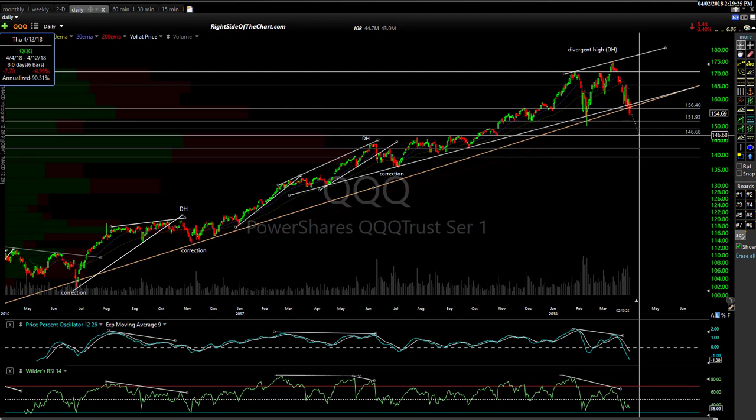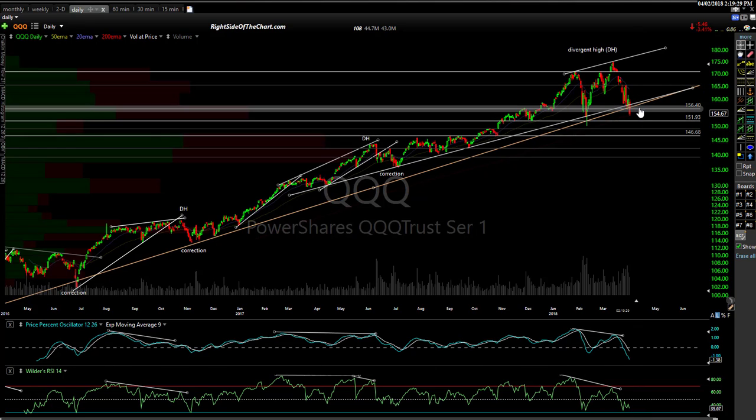And if we get there and the charts confirm, I think that'll be a great long entry. So again, you can short here, but you could get caught in a quick snapback rally. You can trail a stop, but as I mentioned to somebody in the trading room today who's trading the VIX via certain ETNs, trailing stops work great, except when the market gaps against you.